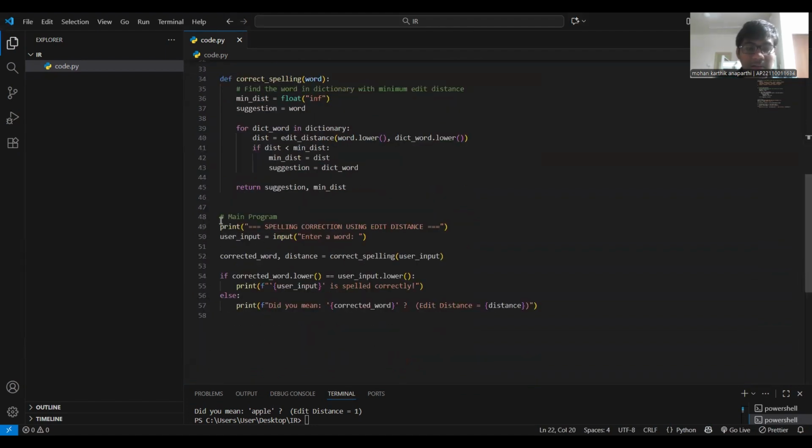And here is the main code for the user input. First, it will ask the user to enter a word, and it will predict a word having the minimum edit distance between the word entered by the user and the words in the dictionary, and it will output the edit distance and the corrected word. Thank you.